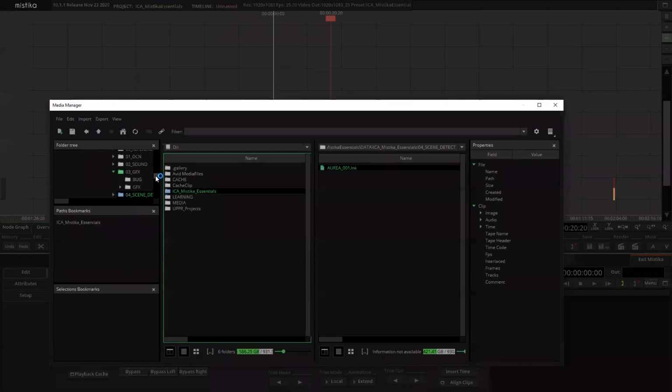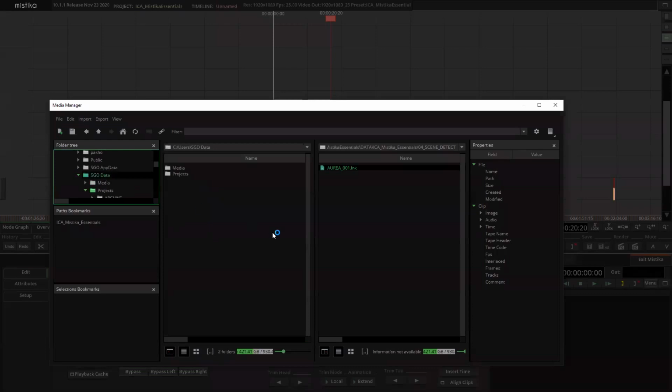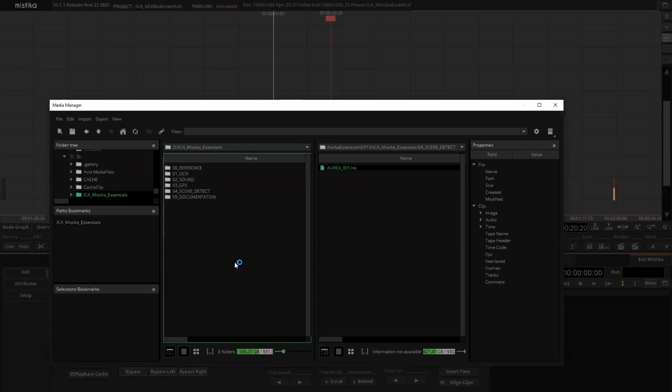So now if I go to maybe another part of my drive here, and I got completely lost, now I'm in SGL data, but I want to go back to my Mistika Essentials, I could just double click here and automatically go to that path. So you could save there as many paths as you want.